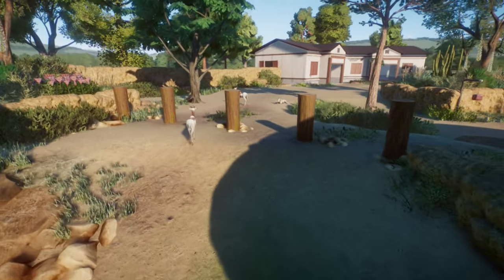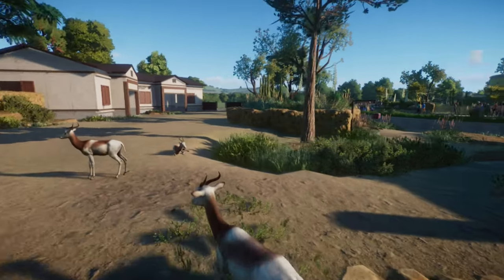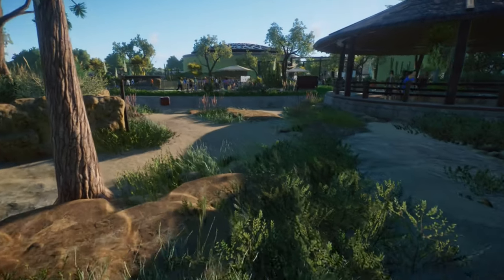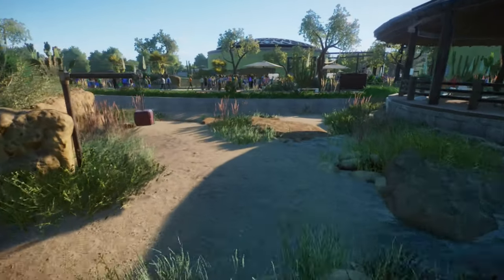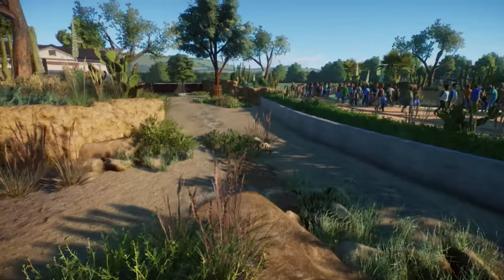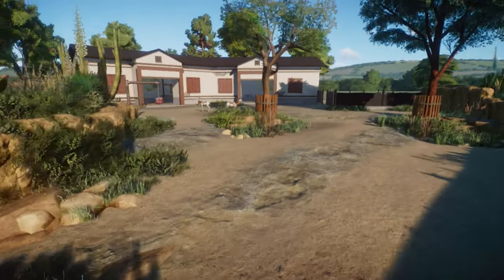So here we are. In the last episode, we extended the habitat for the black rhino and did a little African desert savanna thing, like a combined habitat for the Addax, the Dama gazelle, and for the black rhino.